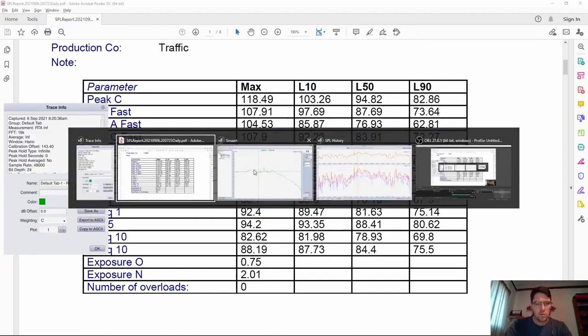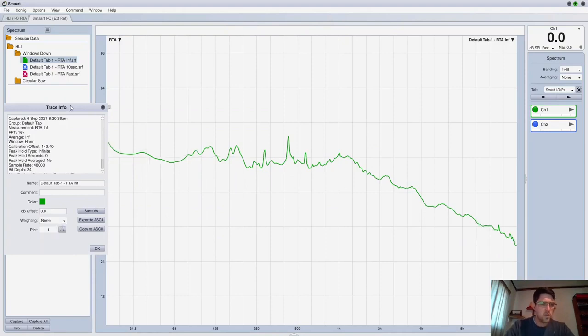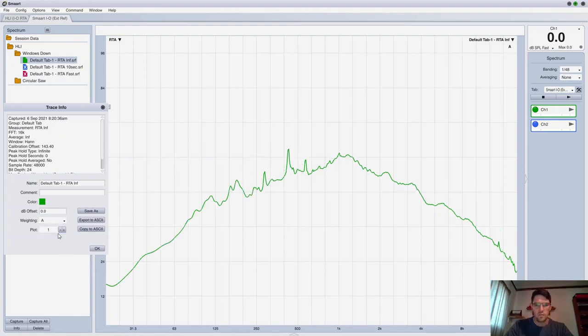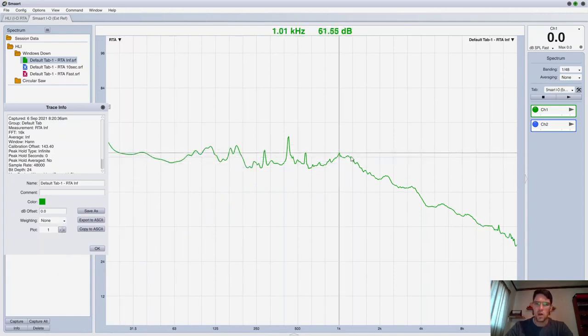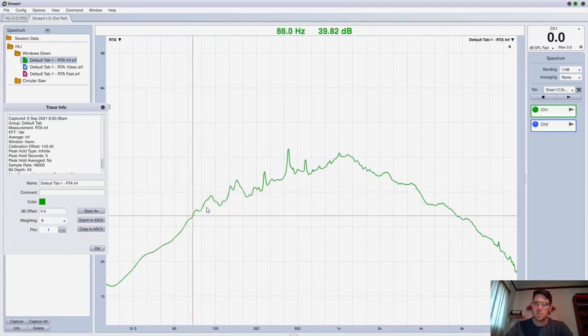Now, if we go to the captured trace, and we select none, and then let's look at A-weighted. Now that's a massive difference. The A-weighted scale was created to compensate for the equal loudness contours or the human hearing sensitivity. But in terms of information, this drive had a lot of low frequency exposure. And if we look at the A-weighted scale, it's almost ignoring all of that. And that's why there's such a big level difference.